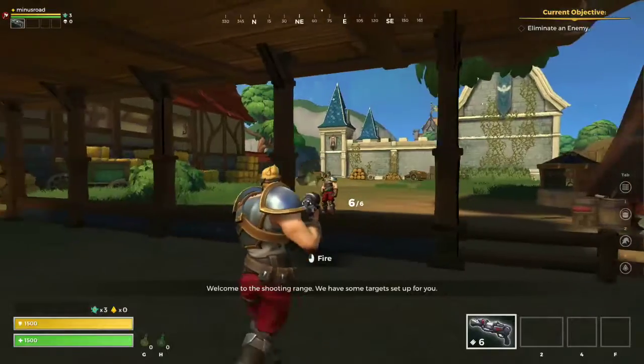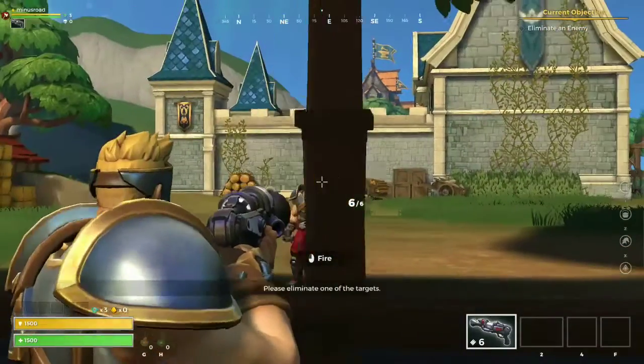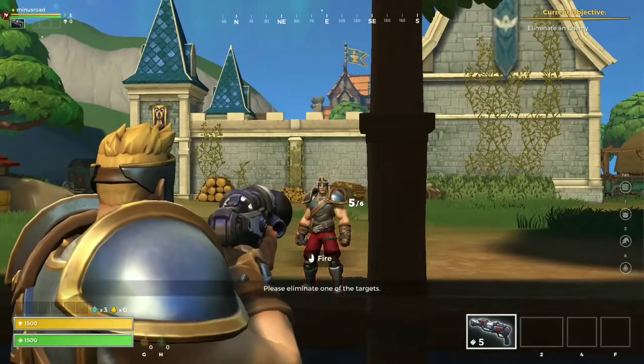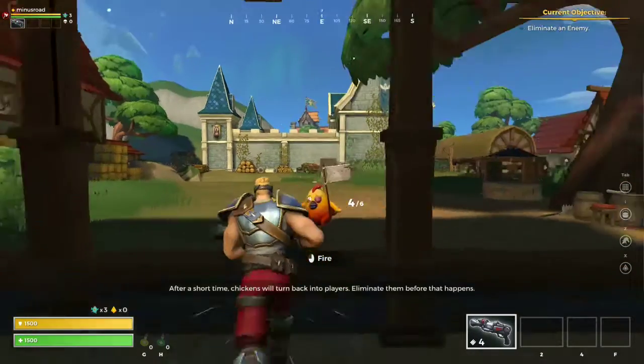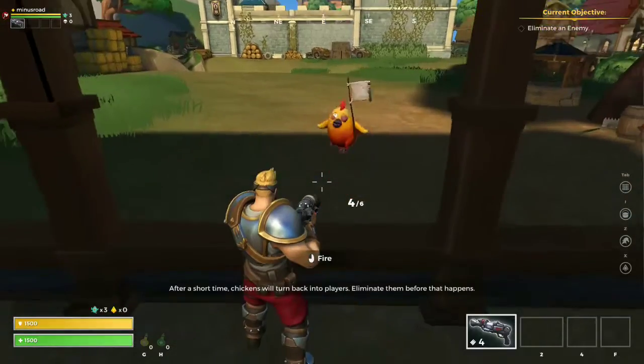Welcome to the shooting range. We have some targets set up for you. Please eliminate one of the targets. If the player is down, they will transform into a chicken. After a short time, chickens will turn back into players.